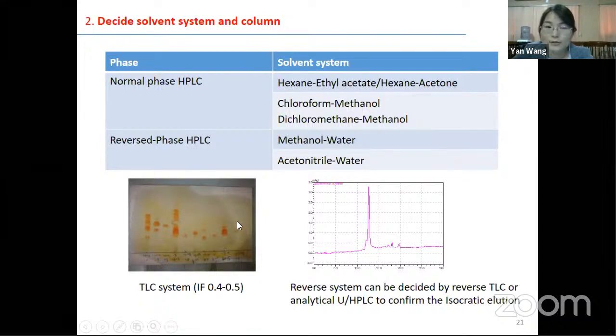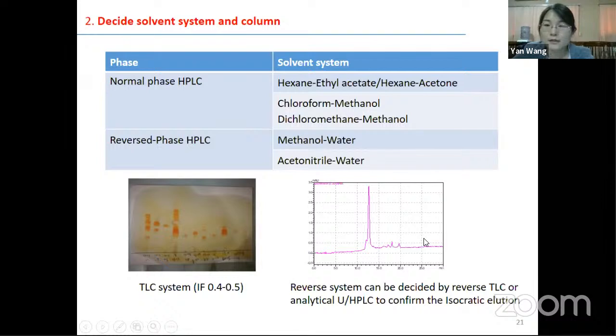We always need to have a logic about the correlation between the TLC and the column. There are plenty of columns, and they have differences. You need to figure out this correlation: if you use the same column, what's the best Rf value to select?